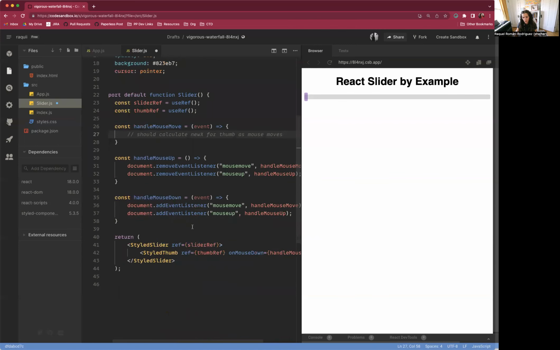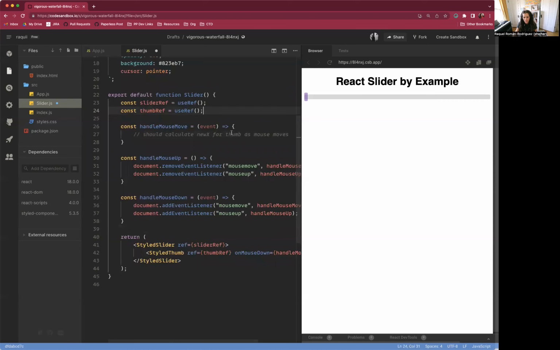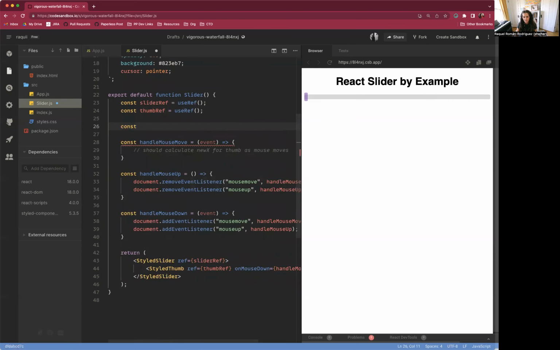First, we need to, on that mouse down, get the diff between where the mouse currently is and where the thumb's outer left side is, right? So this part of the thumb. And so we're actually going to initialize a different ref. We're going to call it diff, and that's going to be a useRef as well. But this is a different implementation of useRef.